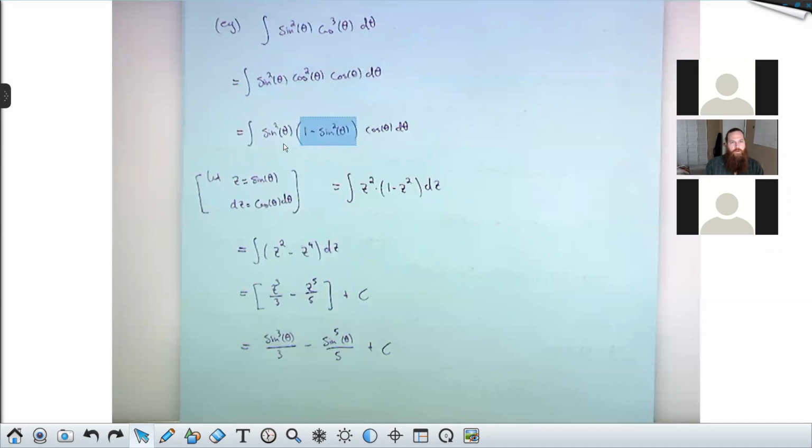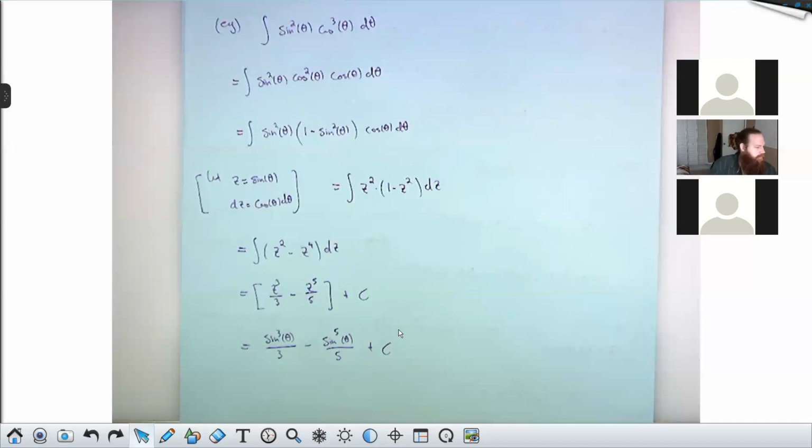Now that everything over here is sine theta, and over here I've got cos theta d theta, I can substitute z equals sine theta. The cos theta d theta is exactly what I need for my dz, and what's here is a polynomial in sine. So when I substitute for sine, I will get a polynomial. You distribute and rewrite that polynomial in standard form, and then you can integrate. Not at all bad. This is, of all the cases we're going to look at for these trig integrals, the nicest case.